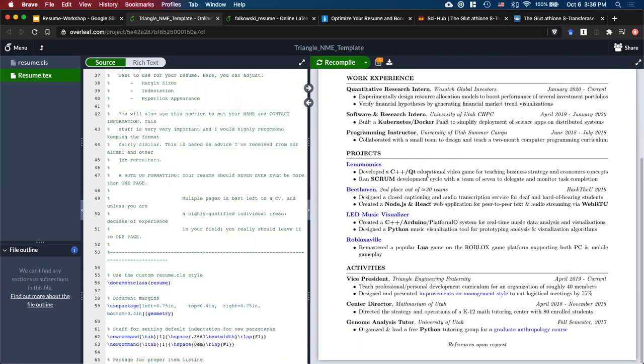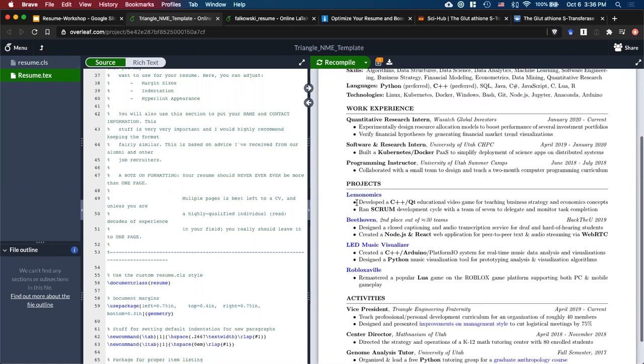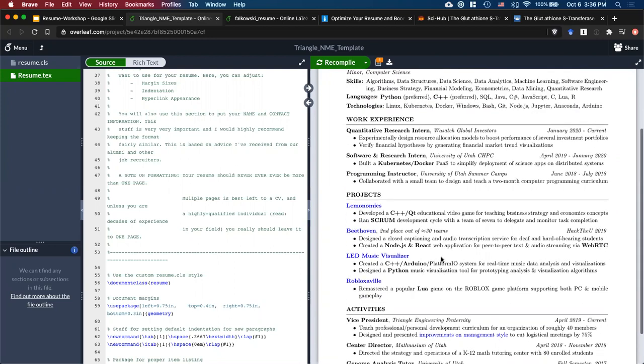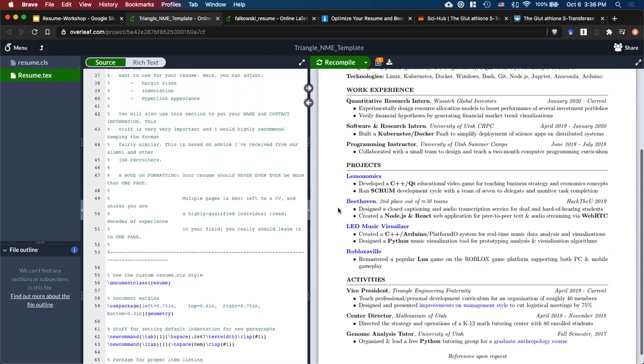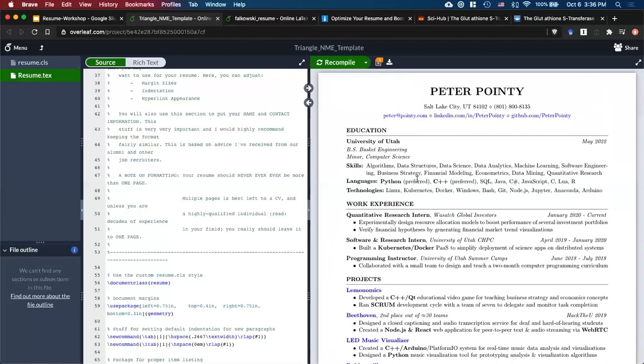So I'm going to make this specific template available, but I recommend doing some modifications depending on the job that you're applying for. This is a pretty general one that follows the presentation that I gave, the one that was stolen from Google. But I'll also show you mine, which is a little bit different, and I'll talk about why I included some of these aspects and why I didn't include others.